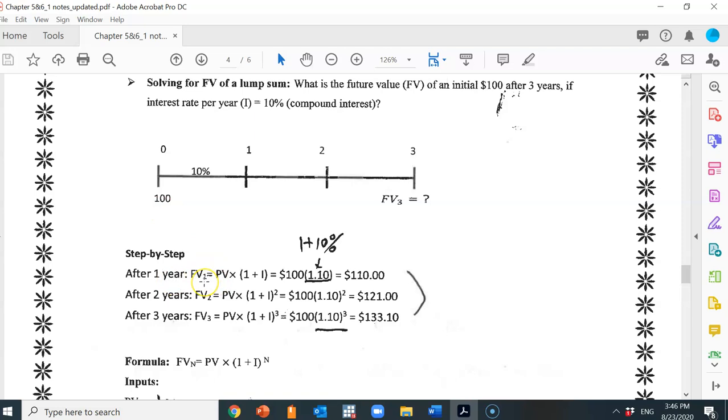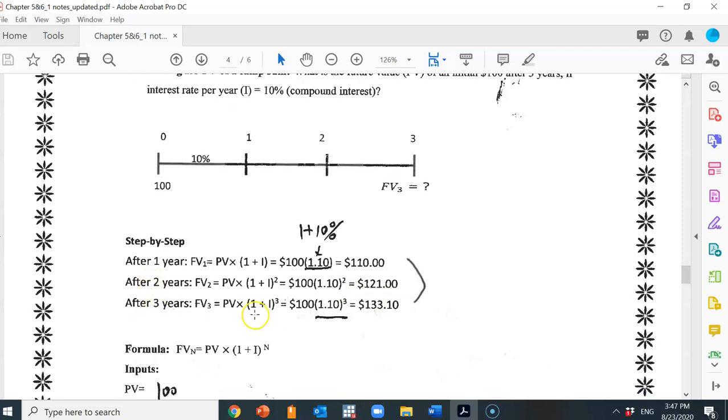After a year, the future value at time 1 will be this $100 multiplied by 1 plus the interest rate of 10%. So it becomes $100 multiplied by 1.1. So we have 110 at the end of the first year. And then in the second year, we can use this 110 multiplied by 1 plus 10%. So we get 121. Alternatively, we can just use the original $100 multiplied by 1 plus 10% twice. Okay, so we have 1.1 squared. So we have this 121.